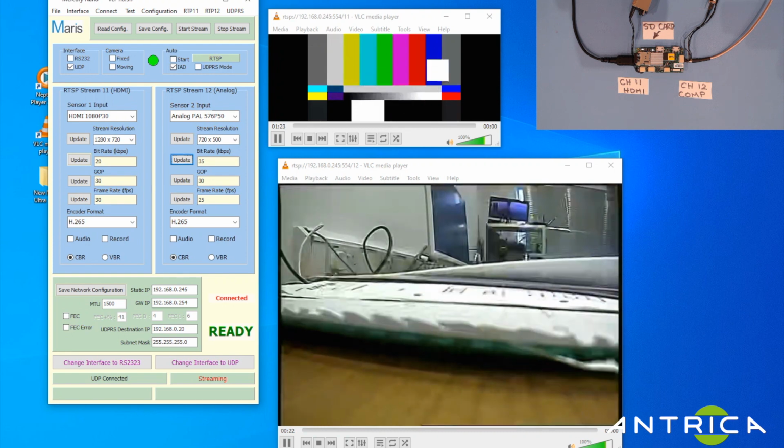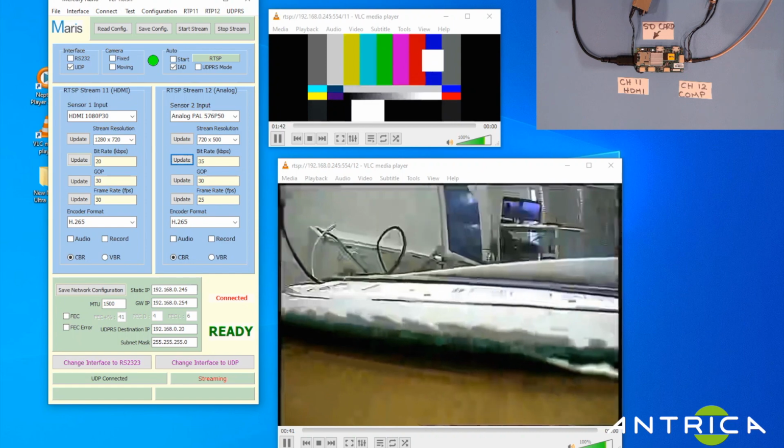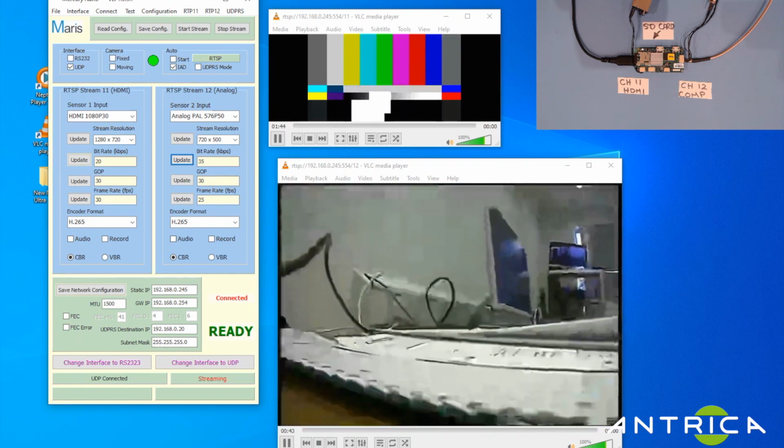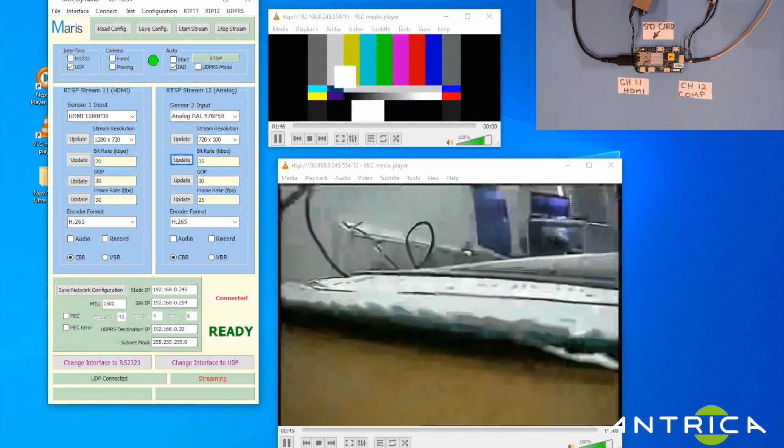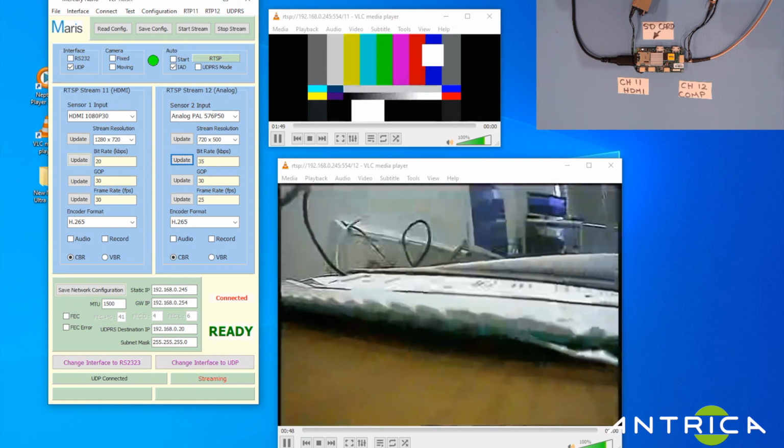It's very difficult to see because there's not much movement. Let me see if I can move the camera for you. I can't move the camera. It's, oh, there it is. Right. So there we go. You can see it's not bad considering that it's 35 kilobits per second for a full 25 frame per second signal.